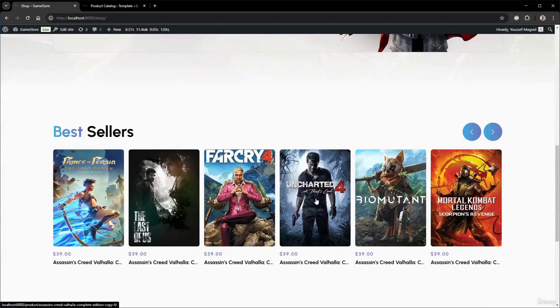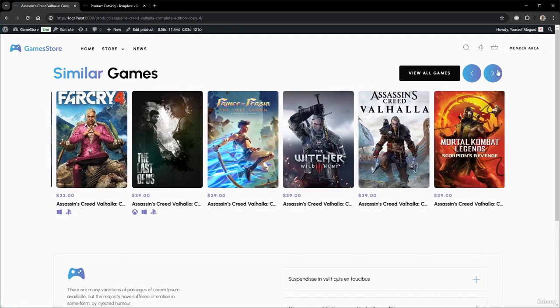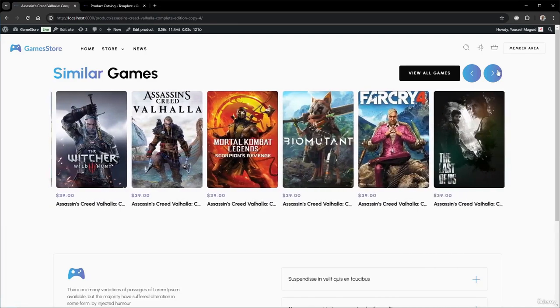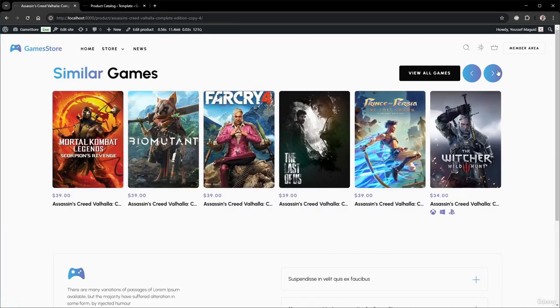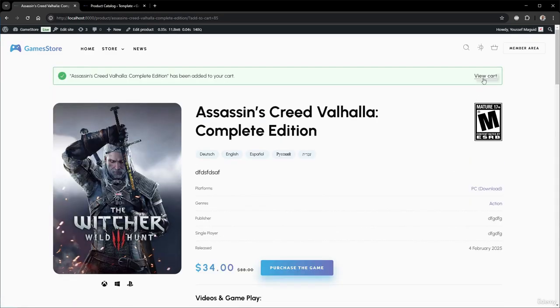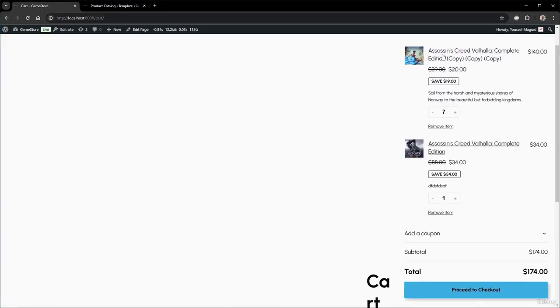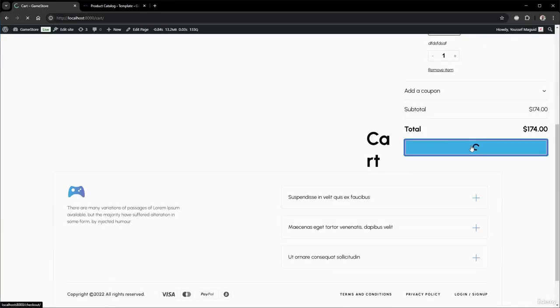But I suggest trying to buy this one now. No, not this one. It's a charter. We need some product. This one probably, yes. Let's add it to the cart and simulate as if we bought it. And this one 7 times. 7 times and 1.